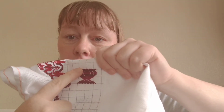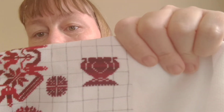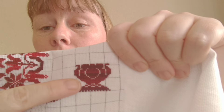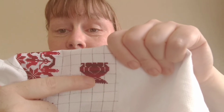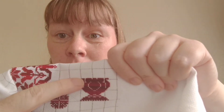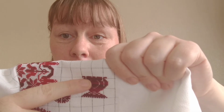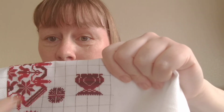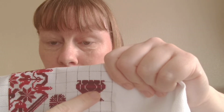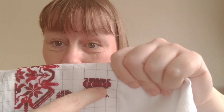And I've actually gone all the way up here, but I made a massive mistake. You can see that quite well actually. You've got these 3 diagonal squares here, and then it goes straight up in that gap. I actually did 4 diagonal squares and then went up, but I didn't realise until I was sort of up here. So I had to unpick all that, and the thread broke, so you can tell where I restarted because the light, oh no, it goes further than that. Yeah, it goes down here. So I had to unpick all of that to there. Nightmare. Wasn't so bad because 1/1's hard to unpick, but 2/1 it's not so hard.